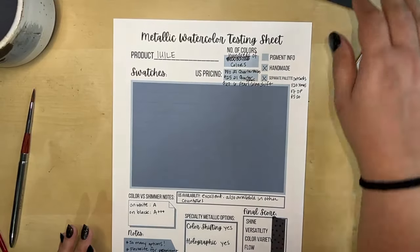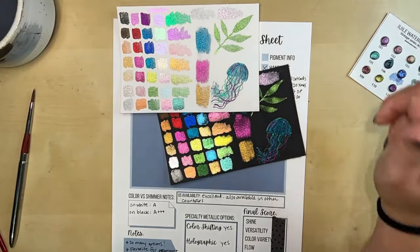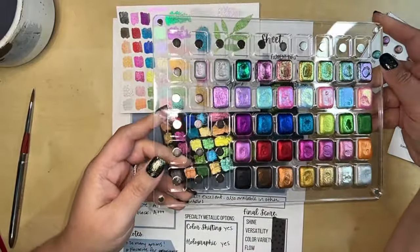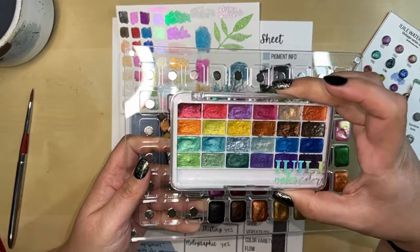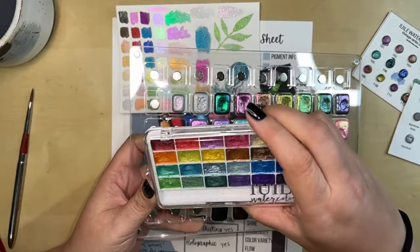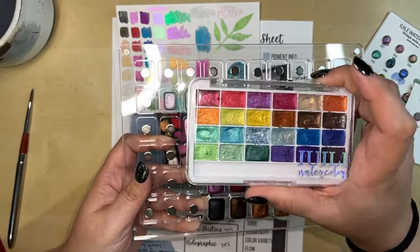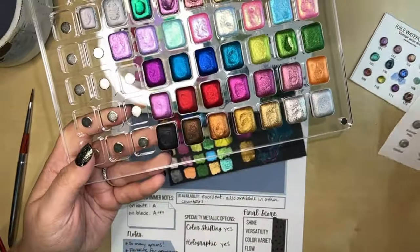All right, are we ready to talk about these IUILE paints? So first of all, I only tested what's in here because I know that all of this is currently available for you to purchase. So I figured that I only test this. Some of these colors are available to purchase in mica quarter sets. She has quarter mica sets of 21 colors each. This is a 24 set, so not all of them are in here. But I didn't want to swatch this in particular because it's older. These all are much more recent and all still available, so I wanted to swatch them.